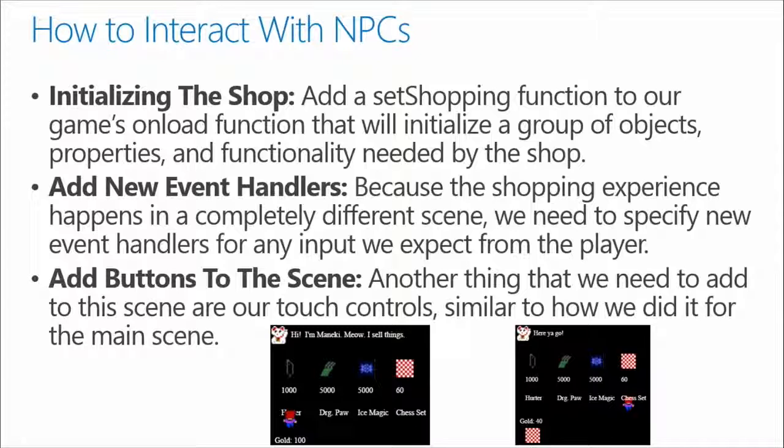So we're going to have to add things like a set shopping function, like we did with our set stage function, and with our other initializations like set player, so that it builds all the assets and gets all the images if we need any new ones. In this case, we don't need any new images at all because we already loaded all the items, and we're only going to display the shopkeeper, who's already loaded because he's in the world, and then the player and some text. So we don't actually have to preload any new images for this interaction, but you could, and again, that means you had to have preloaded them so that they're in the game.assets array so that you could then pull them out and draw them. But we've already got all the images we need, so we don't have to do much of that at all.